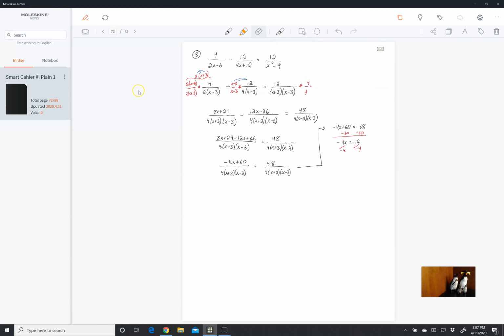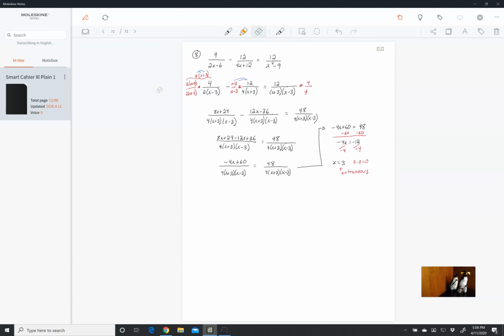And we are going to have to check to see if this is extraneous. And it is extraneous, because when we plug it into here, this 3 minus 3 is 0. So it doesn't matter that 3 plus 3 is not, 3 minus 3 is. So this is extraneous. Okay, so a lot of the ones that we've had, it hasn't been extraneous, but you can see that there are going to be times when it is.